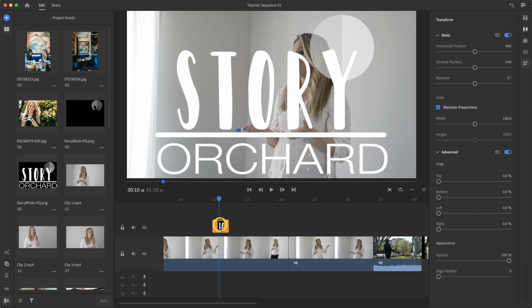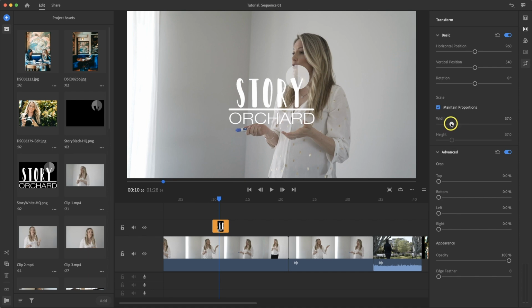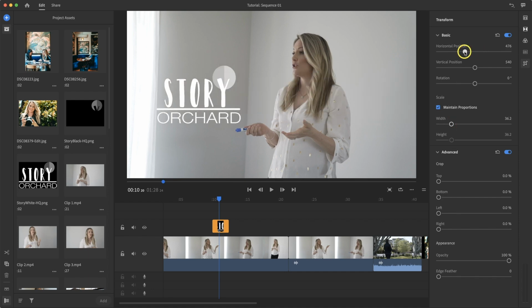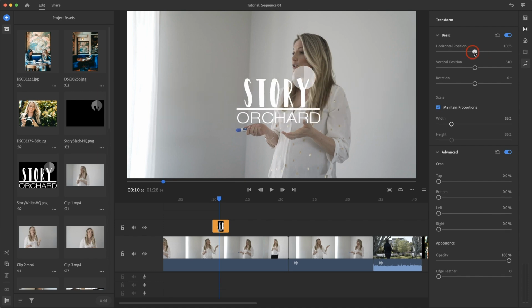Now you can see at the moment it's way too big, so I can scale down the size of that, and then if I want it to the side I can move it to the side and like that, and things like that. And like I said, you could change the opacity so it's actually quite light.